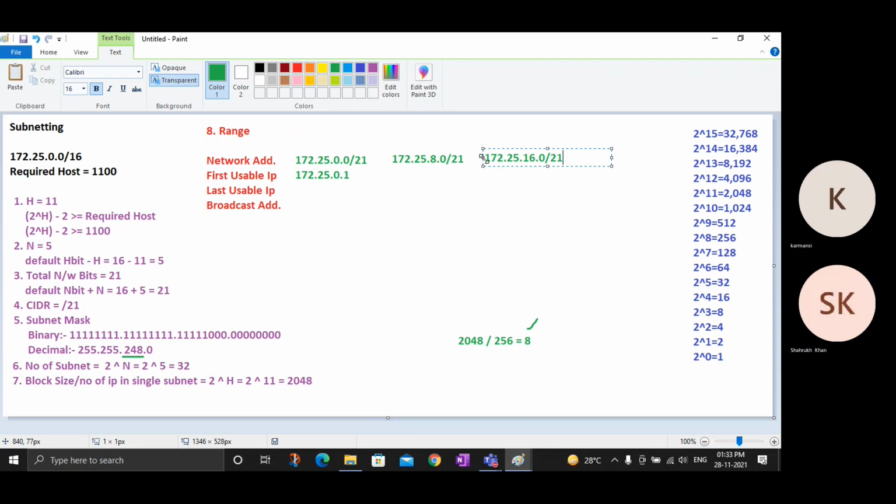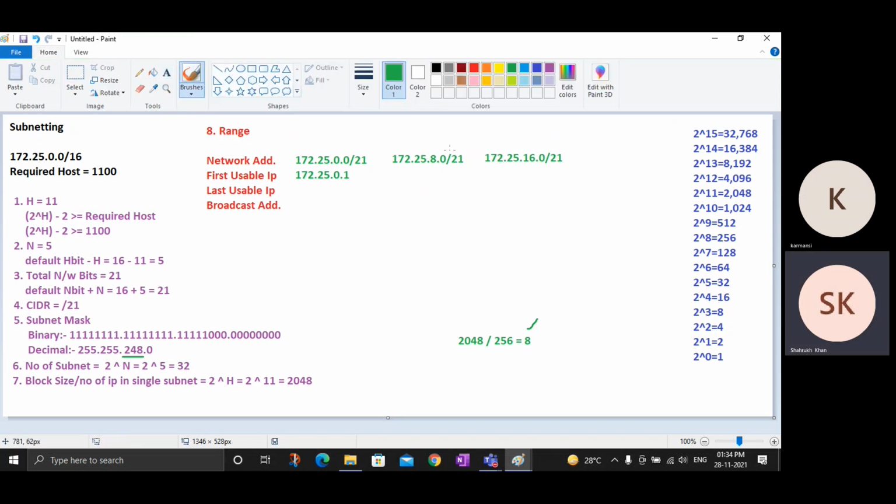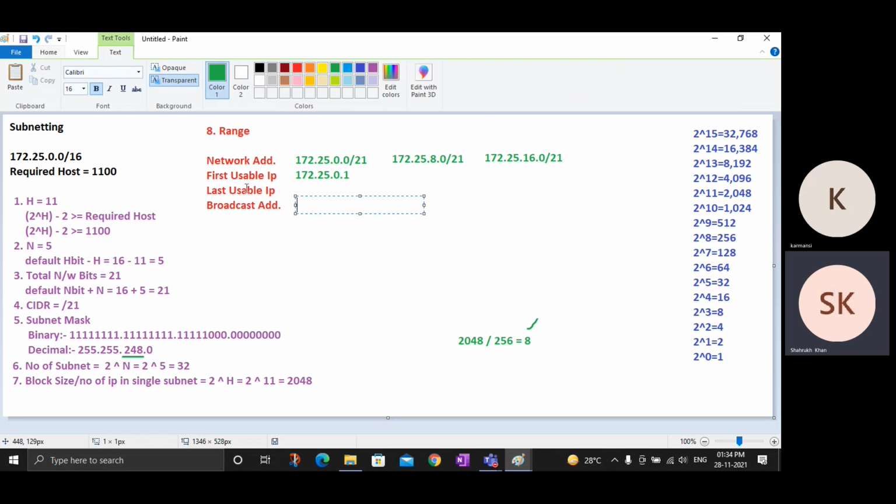So you can calculate all these values like this, and the broadcast address and the last usable IP can also be calculated by this. Like we see here, the second subnet is starting from 8.0. So just one IP before that, that IP will be the broadcast address of the previous subnet.